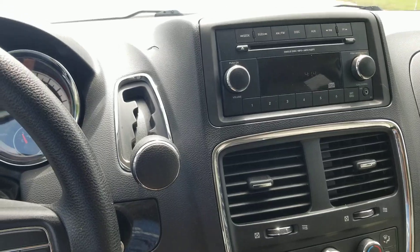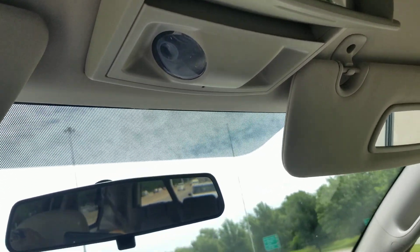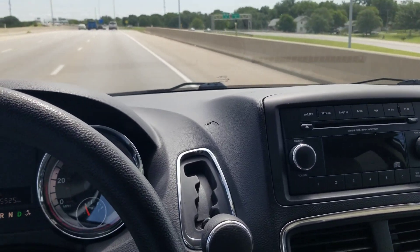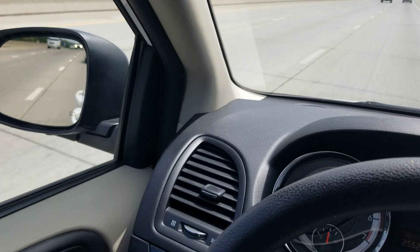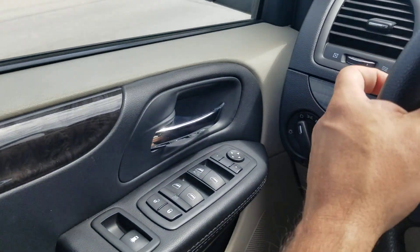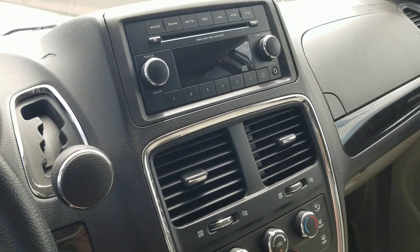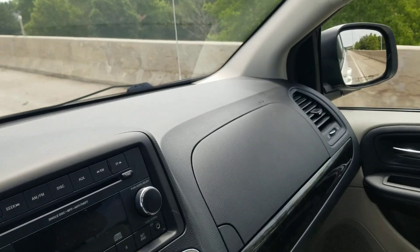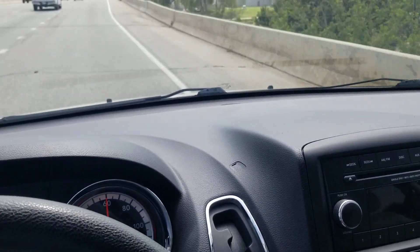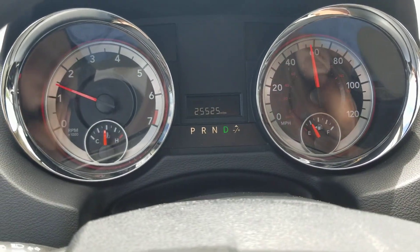If you ever want to come in and see our inventory, we welcome that, but please make an appointment. We have three locations and need to get the right vans to the right places for you. If you'd like to view our entire inventory — detailed videos, free shipping, free Carfax reports, dozens of pictures, all with no hidden fees — check out our website at mobility316.com. That's Affordable Mobility Solutions, where mobility is affordable. Give us a call or text today!